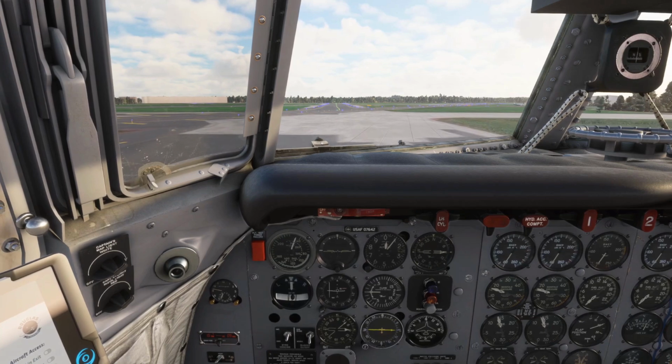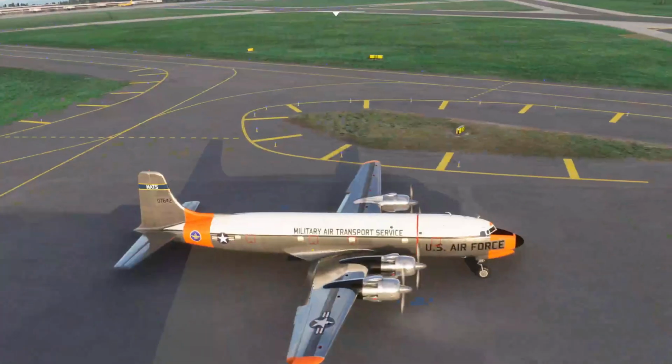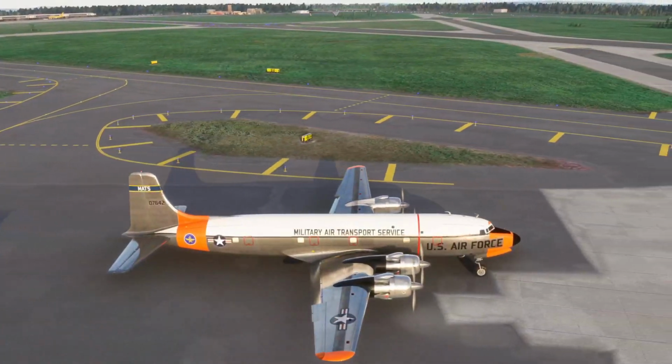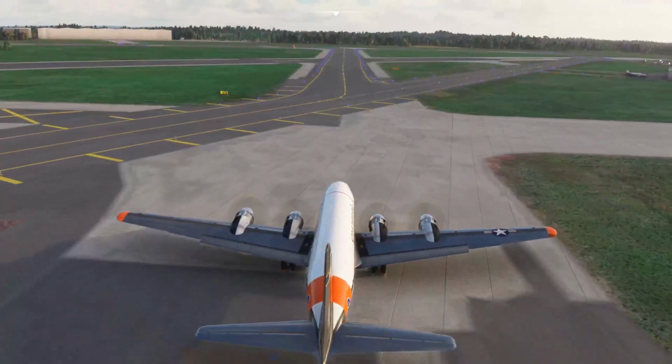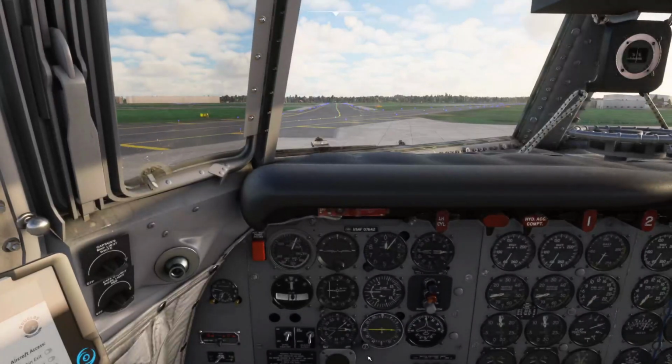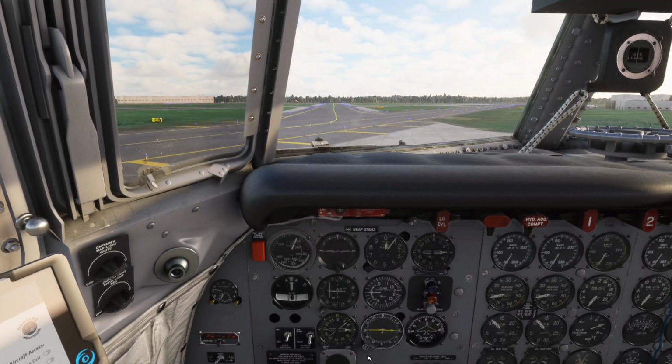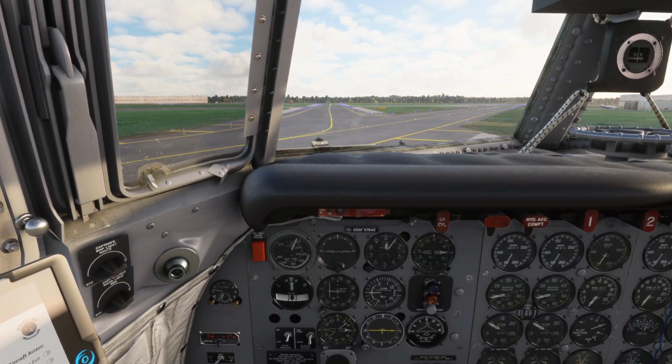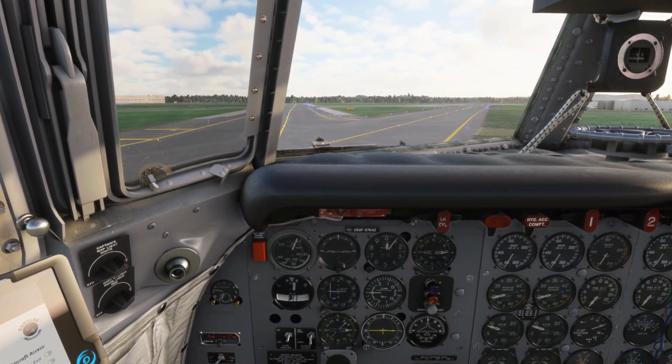So we're going to continue on taxi. And the taxiways are a little confusing because the taxiways look like runways because they were runways once upon a time.